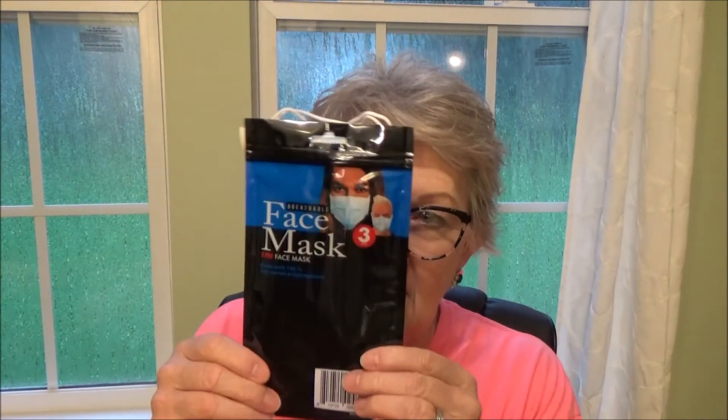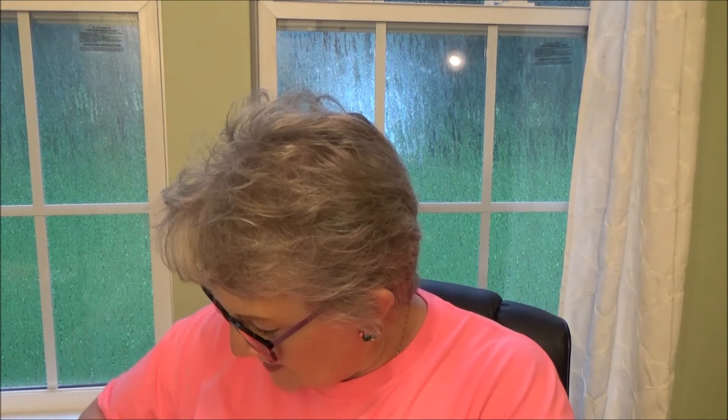Next, I got some face masks because the one I received from Humana — it's bright green with Humana across the face — I cannot breathe with it on, and my glasses get all steamed up. So I got these three masks for five dollars. I had to open the package already because the one I was using got caught on something and the ear piece ripped off. It's a reclosable package, so three for five bucks.